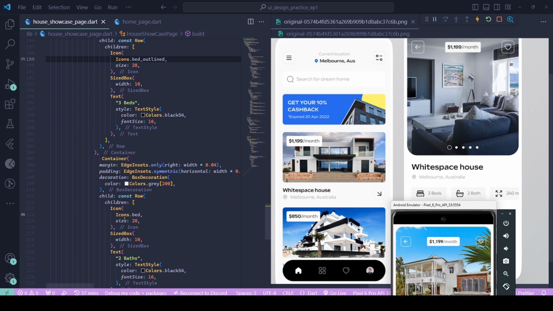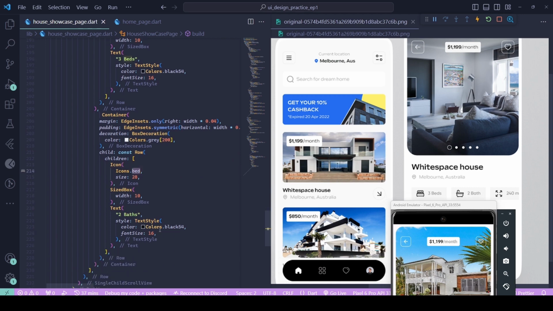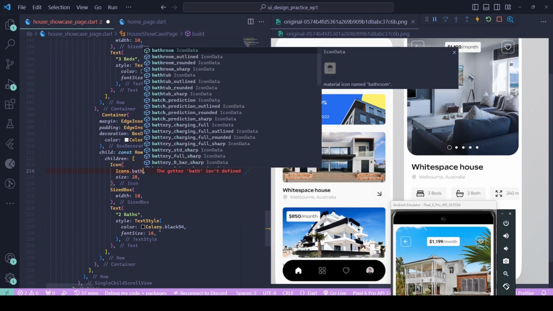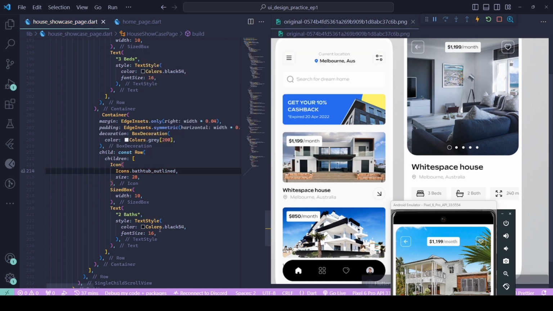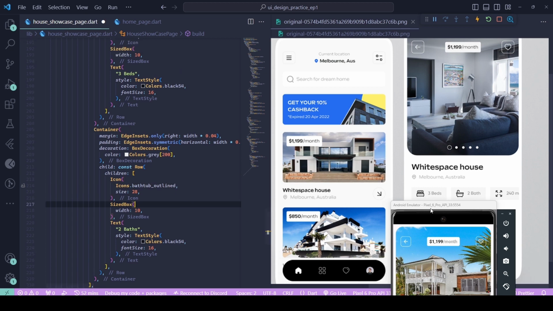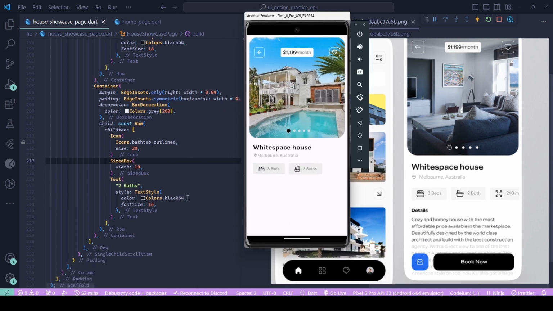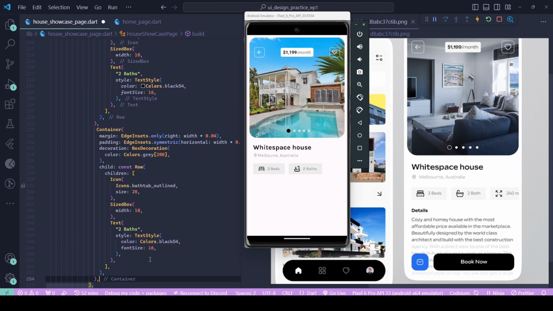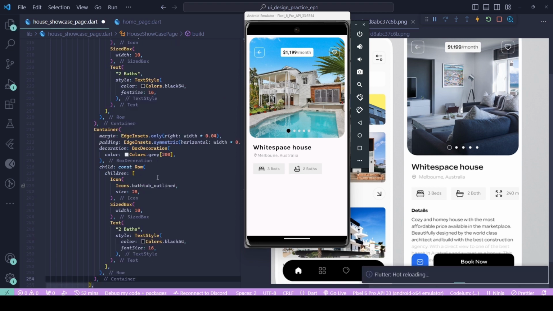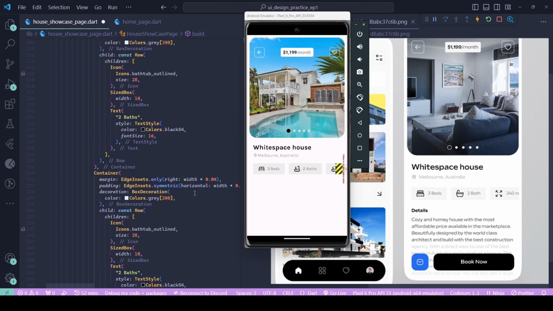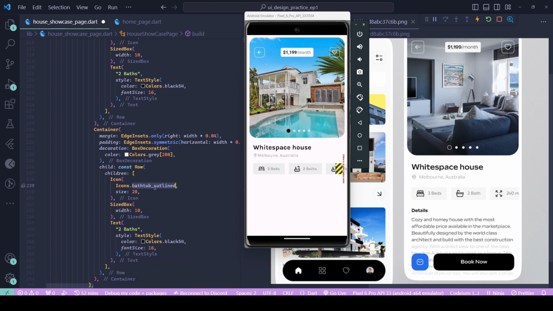So for example, let's check if we have bath. Alright. Oh, we have bathroom, and oh my god, I really didn't know that. Okay, so the icons we have here are the material design icons, and we have that. Alright. That is kind of nice. I was actually thinking before recording the video what icons I'm gonna use, and I just said, you know, let's just go on and see what we have. But I'm happy that we actually have these over here.